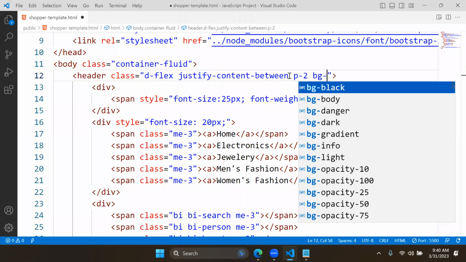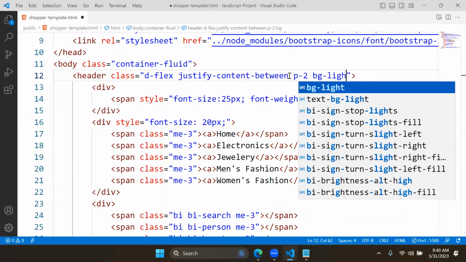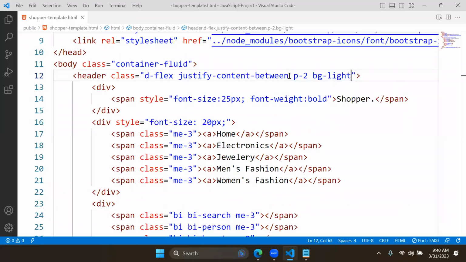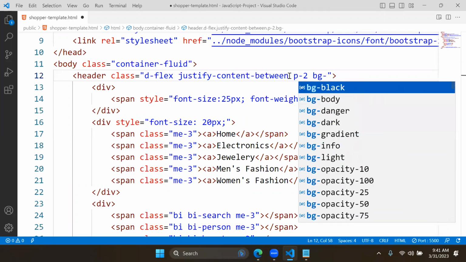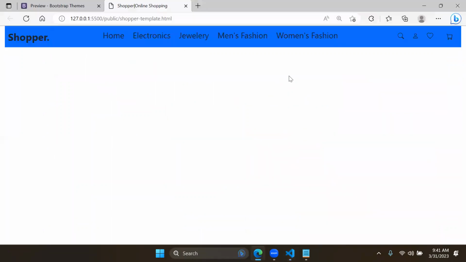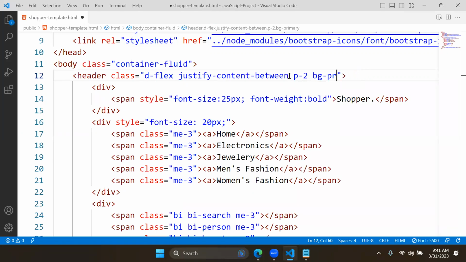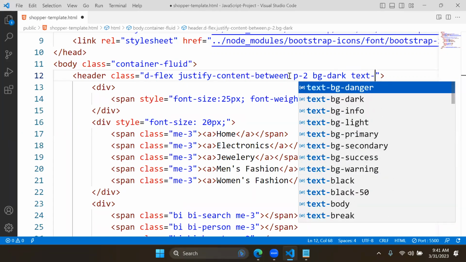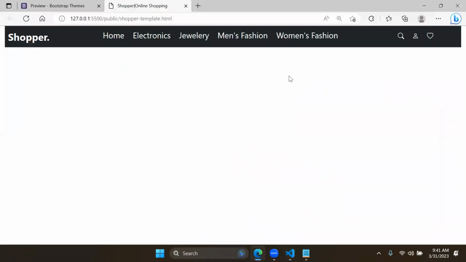Usually bg-light, background light, or bg-primary. You can put some color. Okay, bg-dark, text-white. All these are fine.